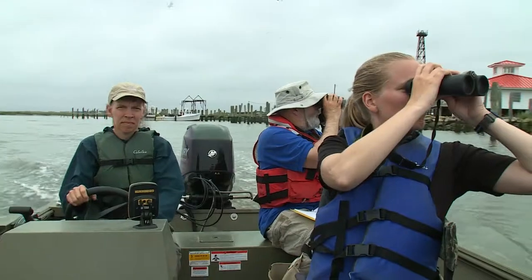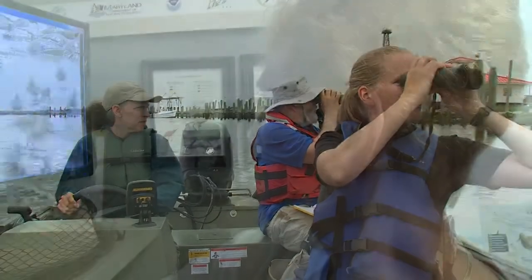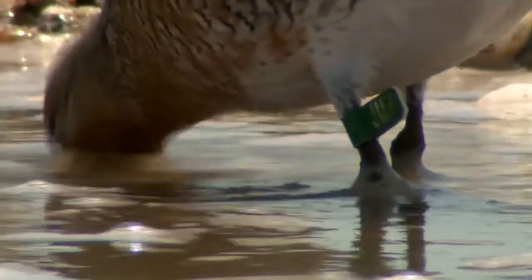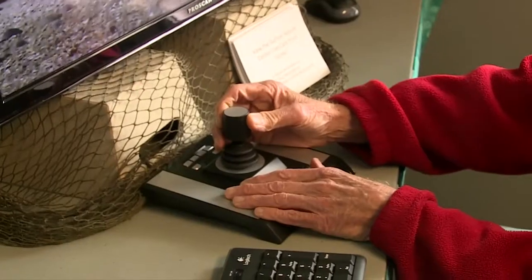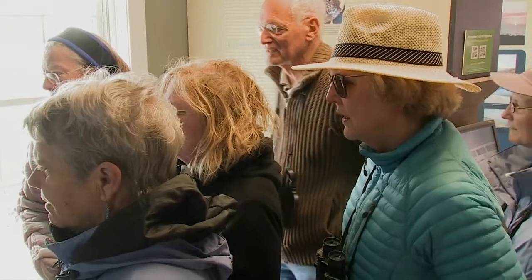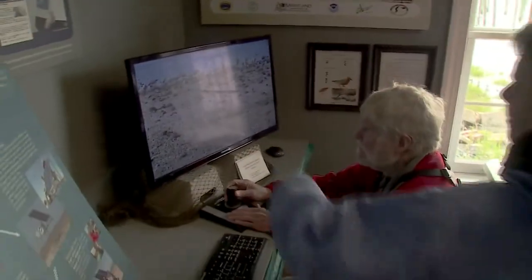Researchers monitoring migratory shorebirds on Delaware Bay also make use of the center's NatureCam. Using it, these scientists can re-sight shorebirds that have been previously banded. And each May, the NatureCam's video is streamed live to the internet, where online visitors can view real-time shorebird and horseshoe crab activity from the DuPont Nature Center.